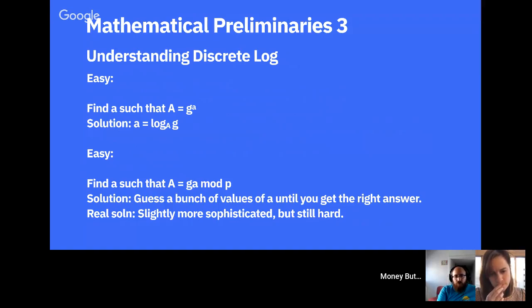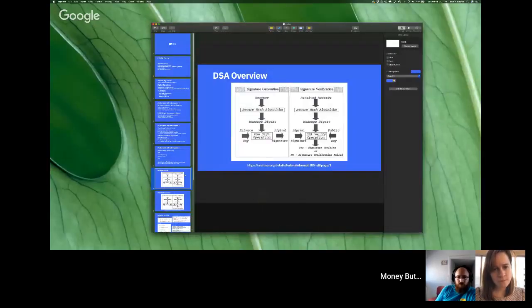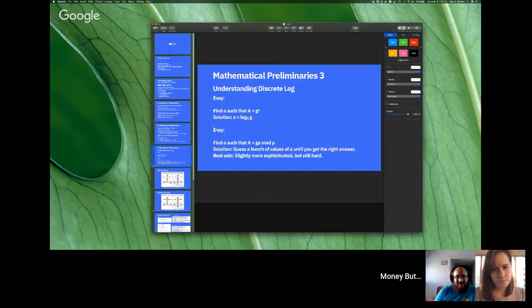And then the second thing that says easy there, that's just a typo. That should say hard. I'll have to change the slides before uploading this. But the second one is supposed to say hard. And what's not easy, what's hard, is finding capital A such that g to the power of a mod p, that is, finding little a for solving that equation. Again, there's another little typo there. Since you guys are looking at this, let me fix it, because it's going to be confusing to people if I don't fix the little typos. So what this is supposed to say here is this is supposed to be hard. And then this is supposed to be g to the power of a.